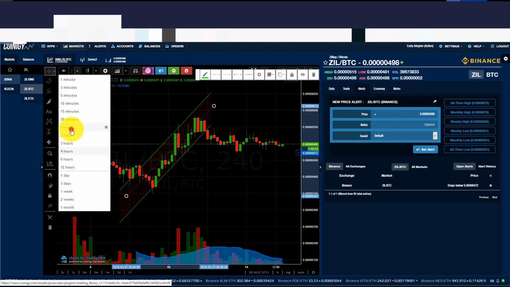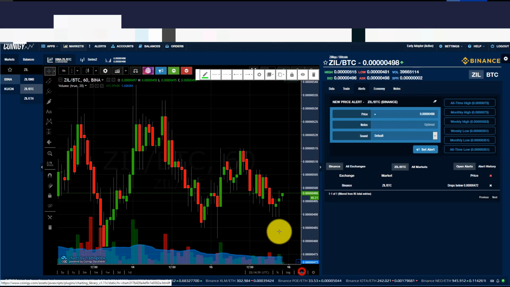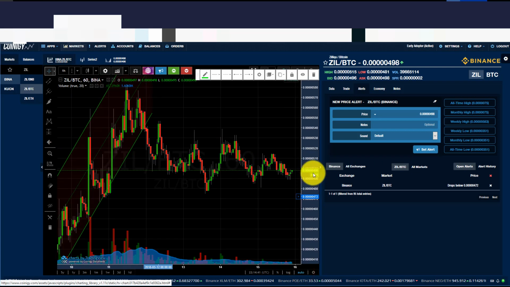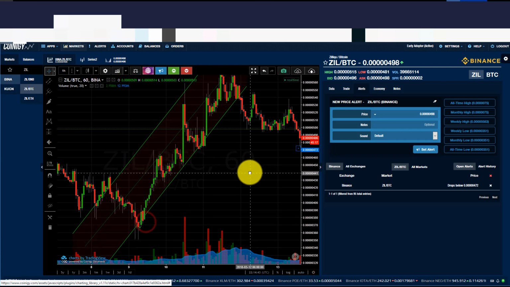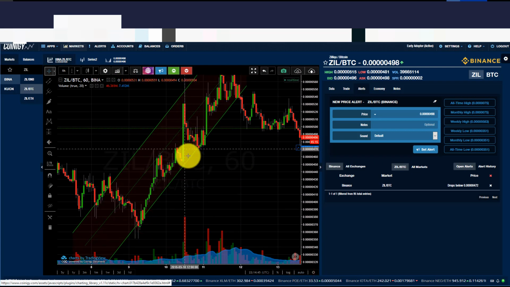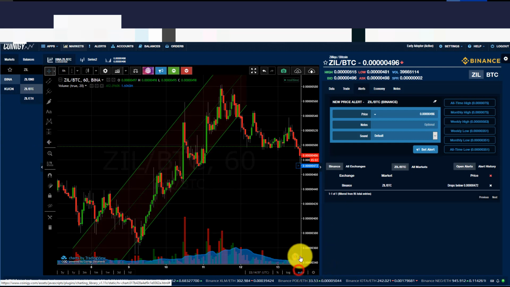And then when we go to the 1 hour, we get a better angle, or a better idea of what that value channel looks like in the 1 hour time frame. So you'll see here it kind of crossed over. I'm getting a little advanced in some of the charting, but this is basically what you would use these tools for, right? There are also advanced tools on here as well.